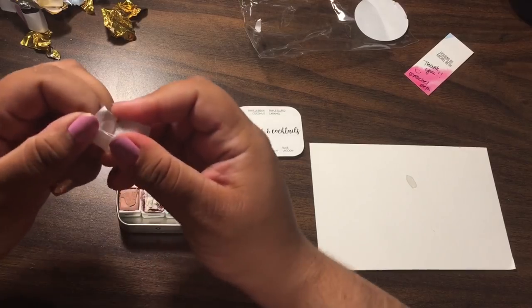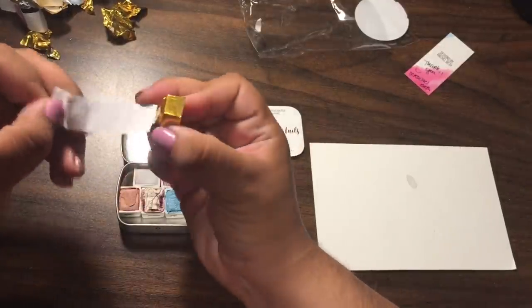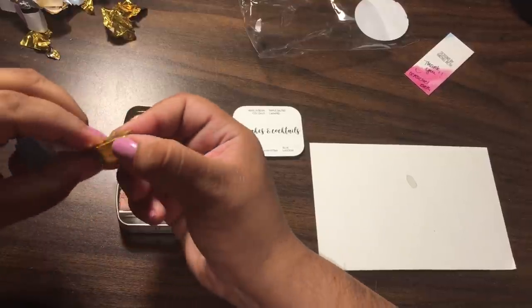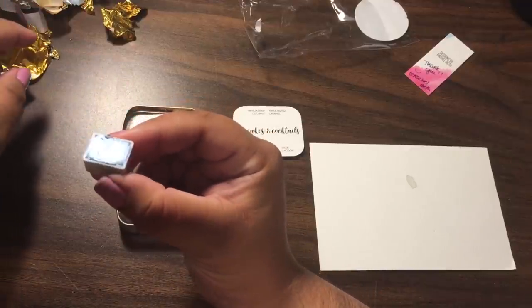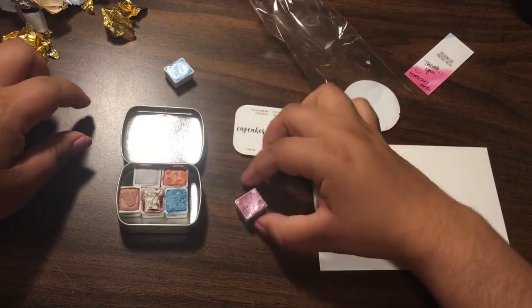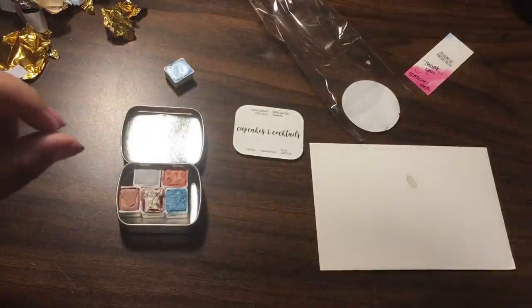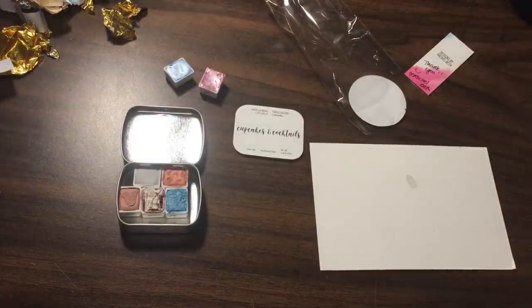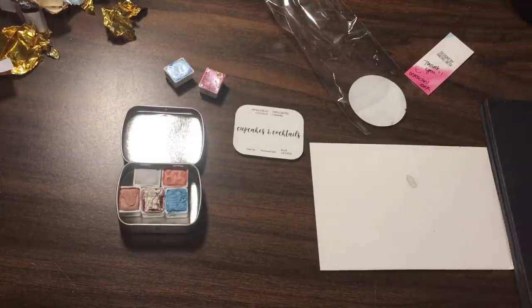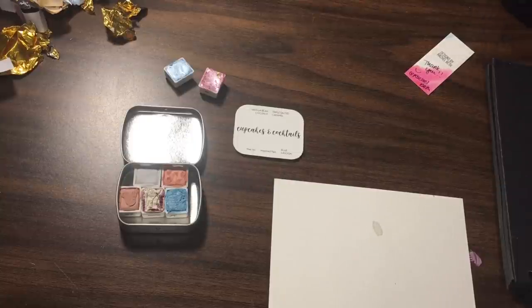This one is the Marry Me. And these have the same thing. So the name and the magnet on the bottom. Look at that. Okay. This one has the foil sticking to it. I don't know if this is the foil or the paint. Not sure. All right, guys, so let's swatch these out. Let me grab my black paper. Just grab some water.